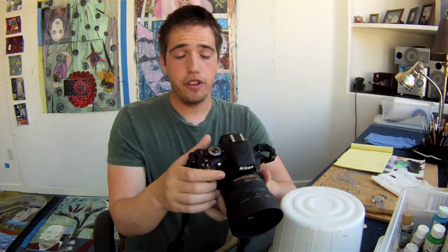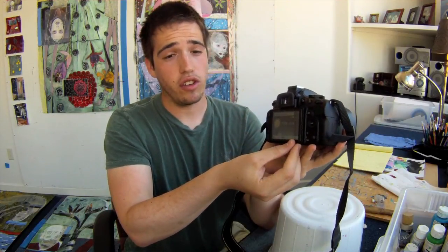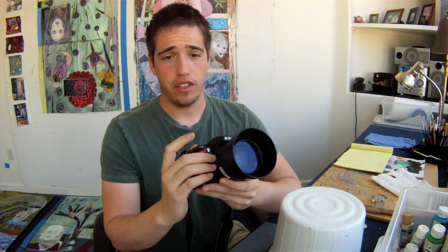A couple other things that are new right on the body are obviously not only does the screen swivel more efficiently, but it's also a 921K screen, meaning that it's very high resolution. It's a VGA screen. This is the highest resolution that Nikon has right now in terms of LCD screens, so that's a great upgrade. And then it's still a plastic body, unlike the D7000, which when it was upgraded got a partial magnesium alloy and weather sealing. This body still is plastic and is pretty much similar in terms of body strength, durability, and weather sealing as the Nikon D3100.